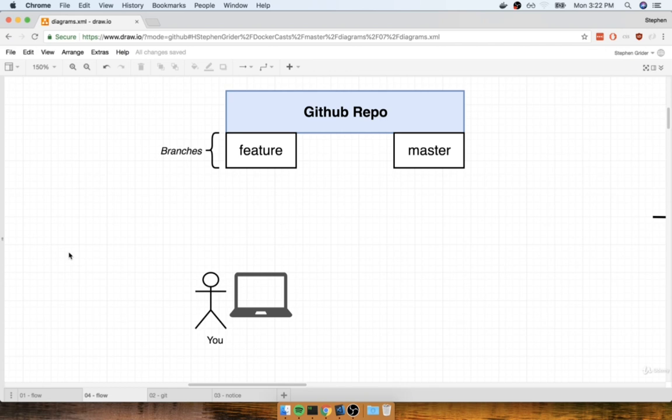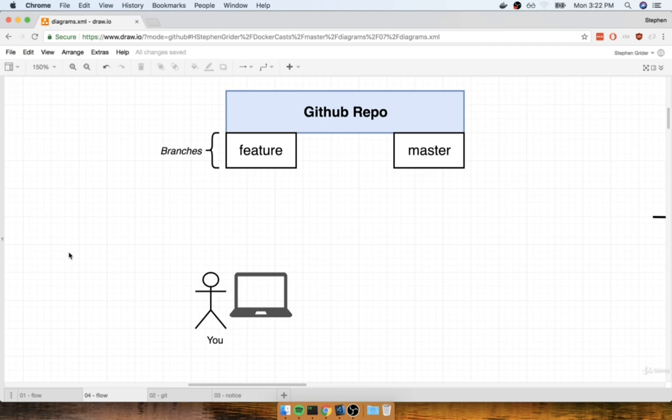Instead, I'm going to focus on telling you about some outside services and outside technologies that we're going to use to set up this development workflow. Once we understand the core principles or the design behind this development workflow, we'll then introduce Docker and talk about how Docker facilitates everything. Okay, so let's get to it.